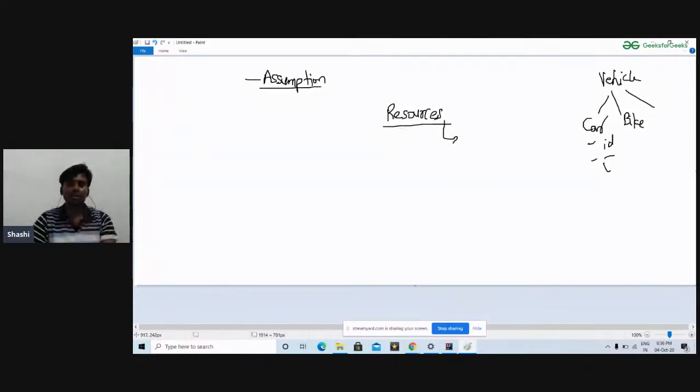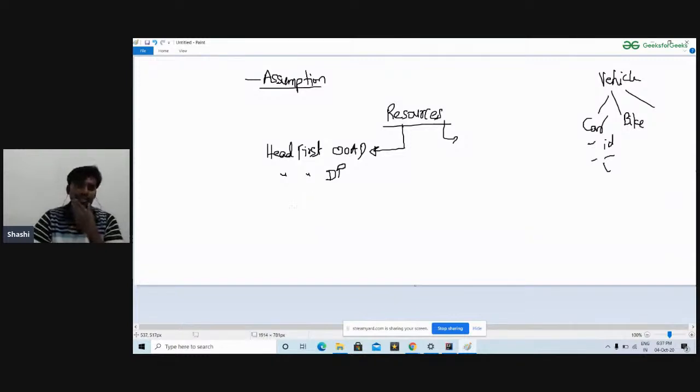If you want to learn by yourself, then you can go through some books, like one book is Head First Object Oriented Design and Analysis, right? And the second book is Head First Design Patterns. Then the third book is Patterns of Enterprise Application Architecture.